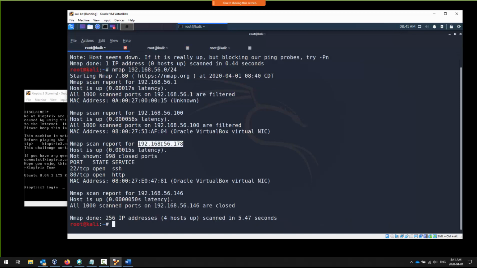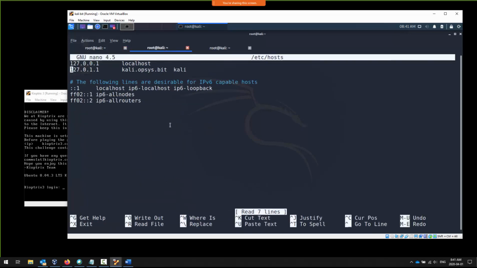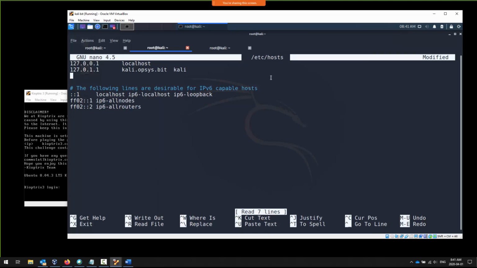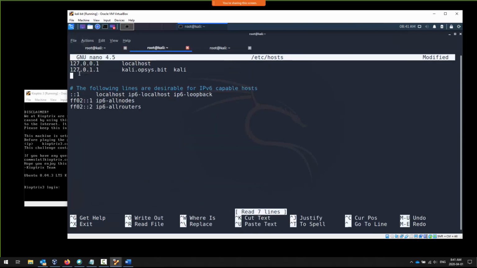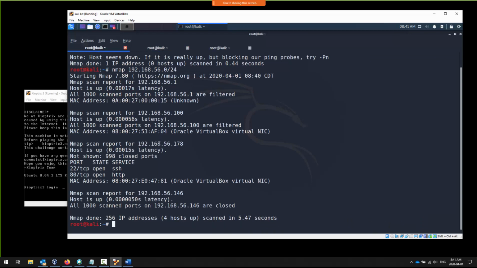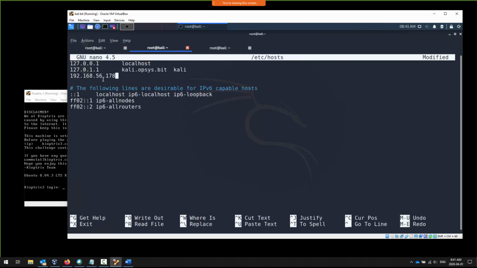Okay, so the IP address we want to configure Kioptrix3.com to resolve to is the IP address for this K3 server that we discovered. So we modify this by going into our hosts file. Again, you can see the file name right here. We need to specify that IP address. You can right click and copy the selection and go over here, right click and paste what's in the clipboard. But because we have the double click and paste option, if I simply double click on that IP address, go over and use my middle mouse button, because it is still in a terminal session that it understands, it will copy and paste.